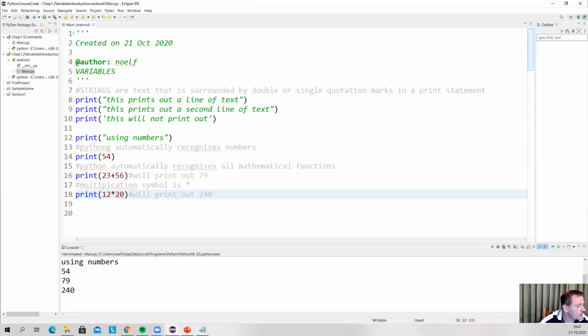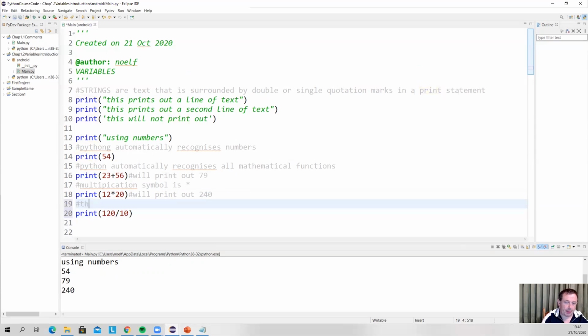So that is addition, that is multiplication. We can also do division. Print 120 divided by 10. The division symbol is the slash.